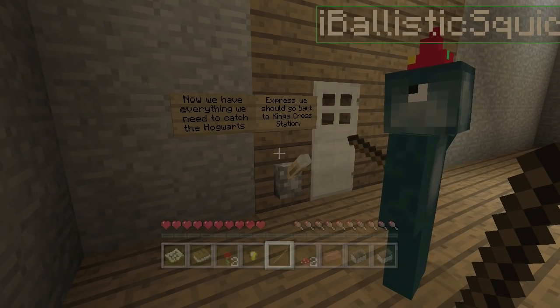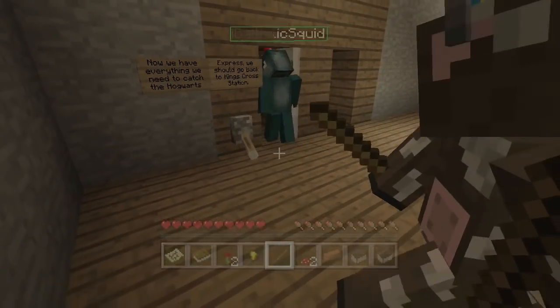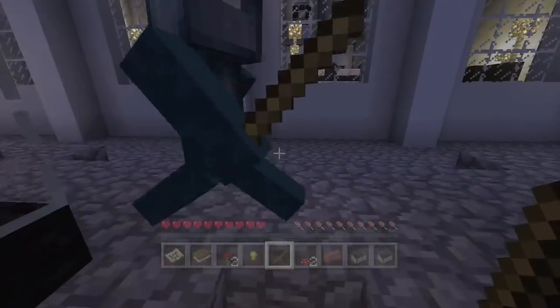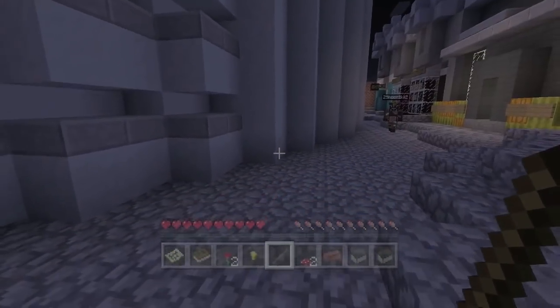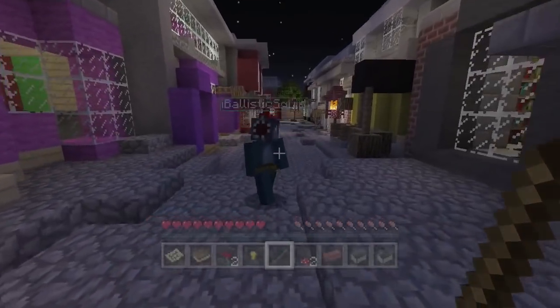We should go back to King's Cross Station. Jolly good. I need to get out of here from these jokes. Oh, just press the button. God, these companions are annoying me already. Now I can do this story without you guys. You're a wizard, Squid. We need to always go around holding our wands out, just to make it authentic.